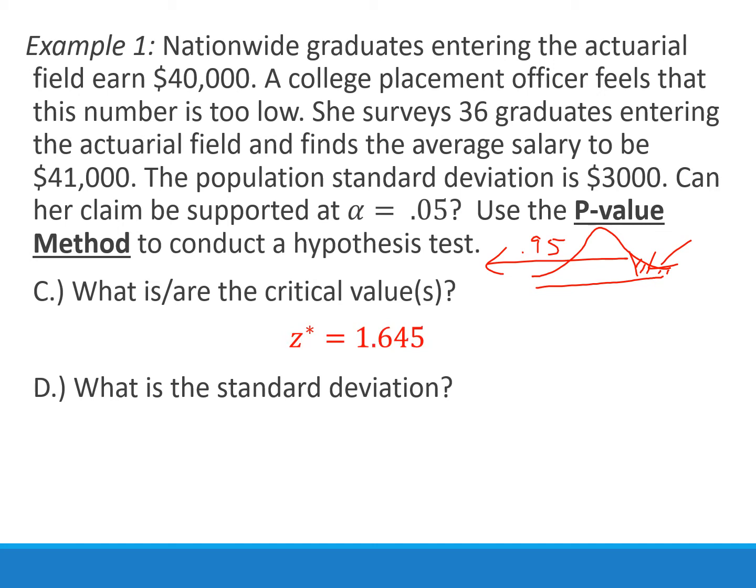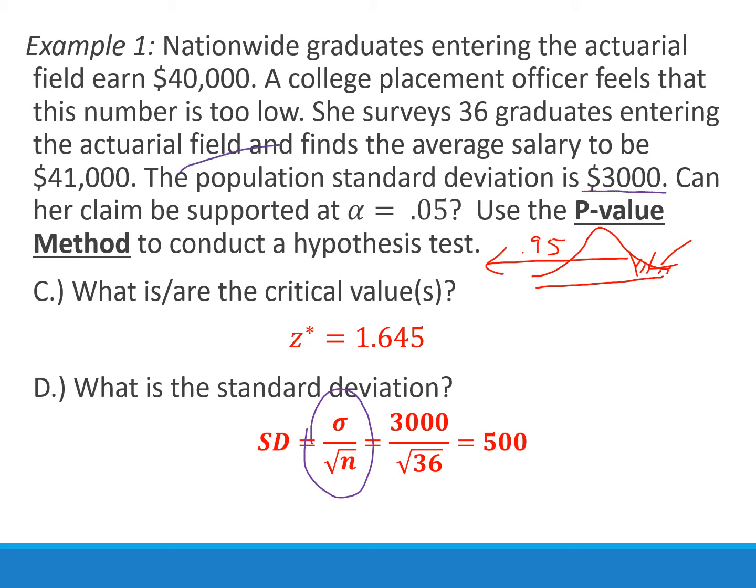Standard deviation changes because we don't have a P anymore, so we can't do radical PQ over N. So instead what we're going to do is sigma over radical N. We know the standard deviation of the population. That's why we can use a z-score. That's why we know what sigma is. The next section is when we don't know the standard deviation of the population. We only know the standard deviation of the sample, and that's when we'll have to use a t-score instead of a z-score. For now, everything in this section is about sigma.